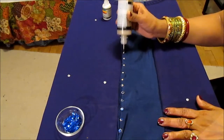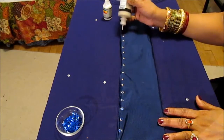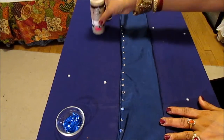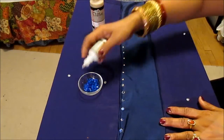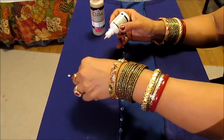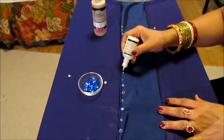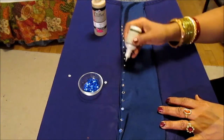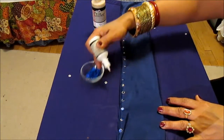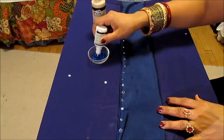So now, since these sequins are tiny little sequins, you really don't need so much of the glitter glue paint. Now this is sequins, tiny little. Now there are too many sequins coming up, you see, at one time. Now this will be with this black blouse I have decorated with blue sequins, and I will upload that one soon. So this blue jeans will really look pretty with this belt.